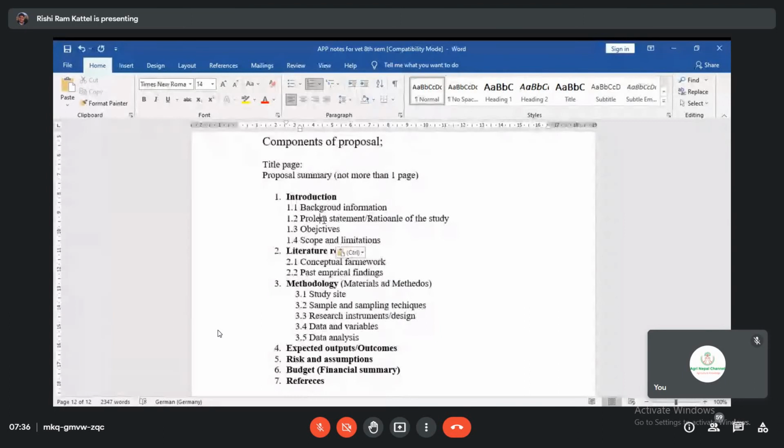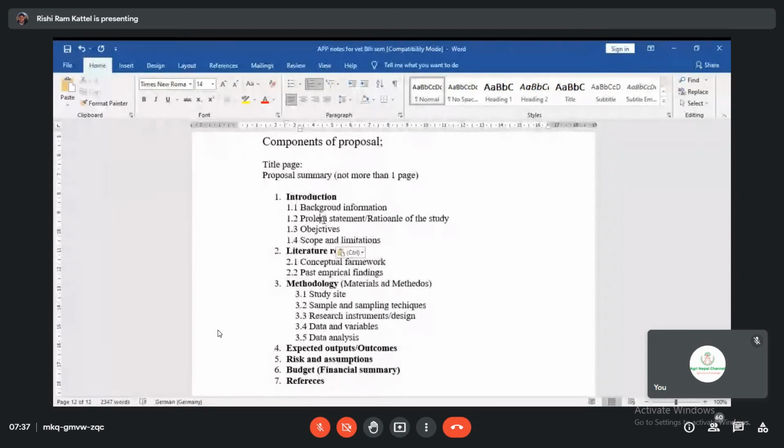And objective, there are 2 objectives, main objective and specific objectives. Main objective reflects the title, and specific objectives may be 3 to 5 based on your research, time, and resource allocation. And objectives should be SMART: specific, measurable, achievable, realistic, and time bound. If you are working on a development project, then the objective might be gender inclusive, environmentally sound. So the objective is designed as input in order to achieve output.